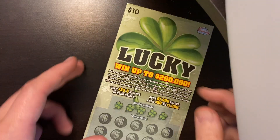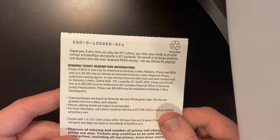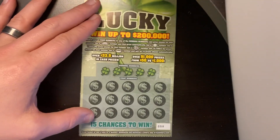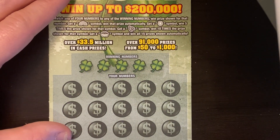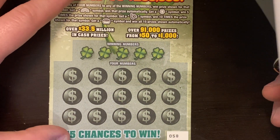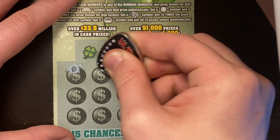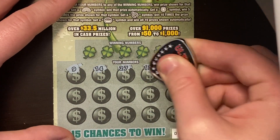We're going to start off with this $10 Lucky ticket. It's on ticket number 58, so one ticket was scratched before this one — odds are 1 in 3.13. Looking for a rainbow for not a win, a horseshoe for five times, wishbones for ten times, and that pot of gold is the win all. We've still never found the pot of gold, so today would be a great day to do it.